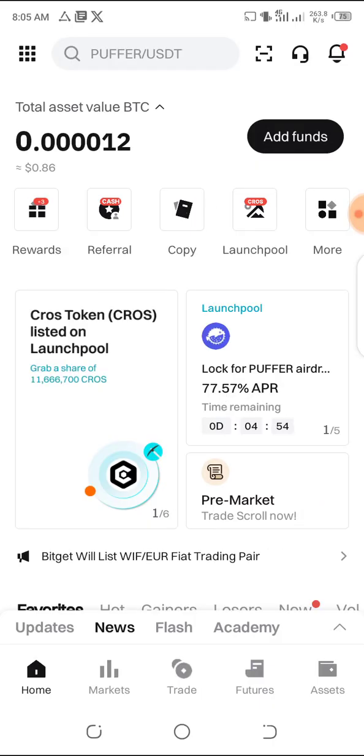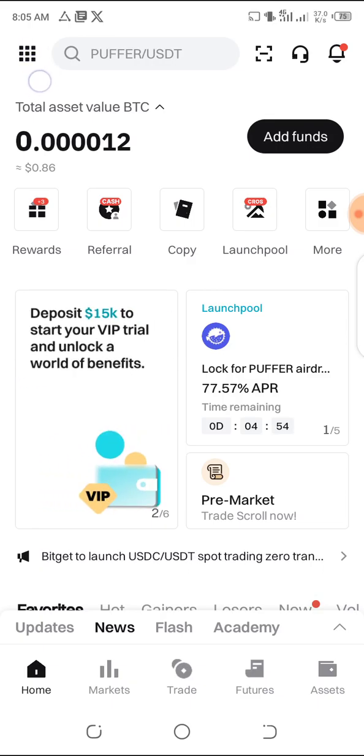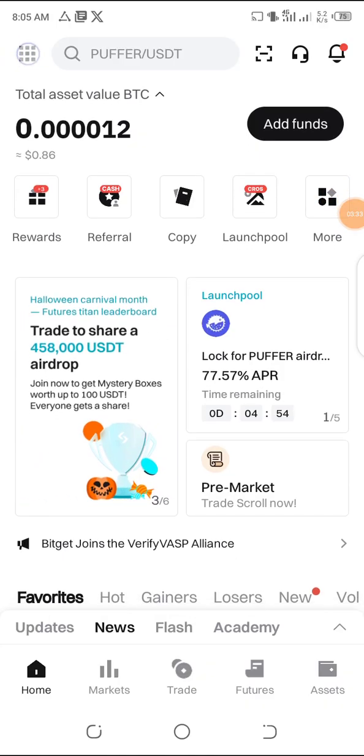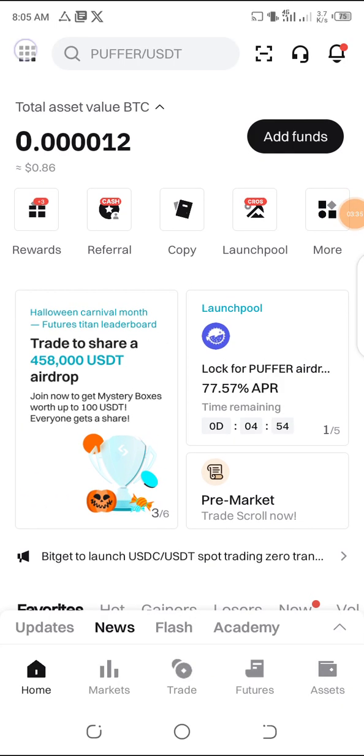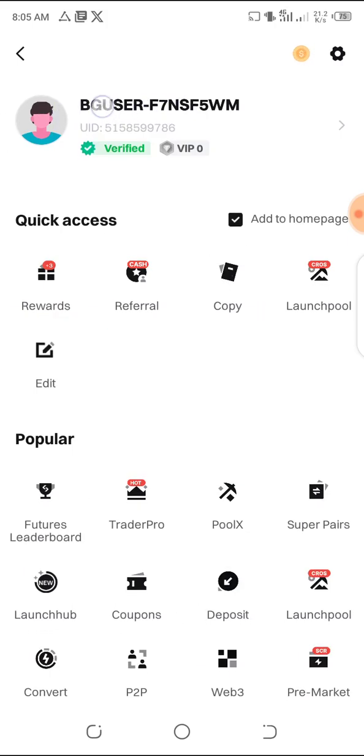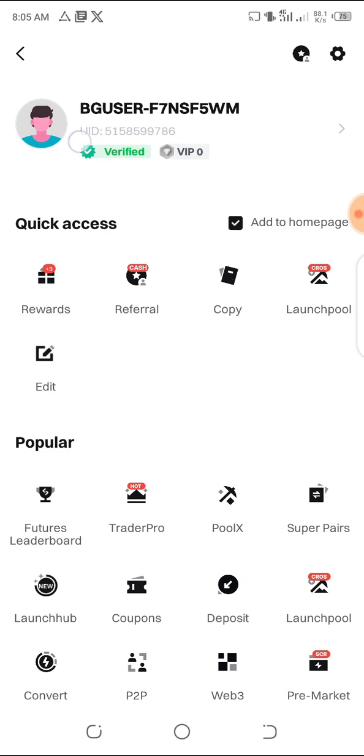As you can see, this is the home button. Now you click on this dot, this angle, this box. You see it, that box, you click on it. So this dot, I'll click on it. Once I click on it, it's going to show me, you see this area, you see the UID, this UID here. So what I just need to do is click on it. Once I click on it, you see copy. As you can see, copied.